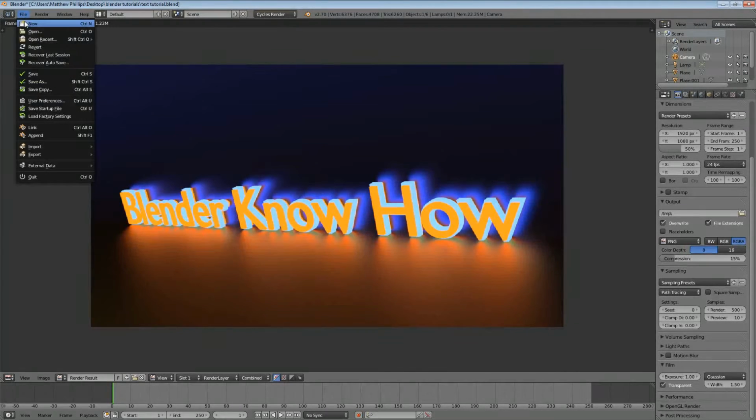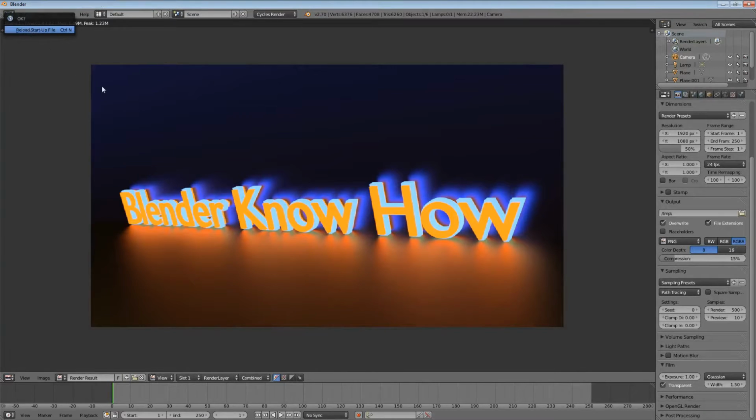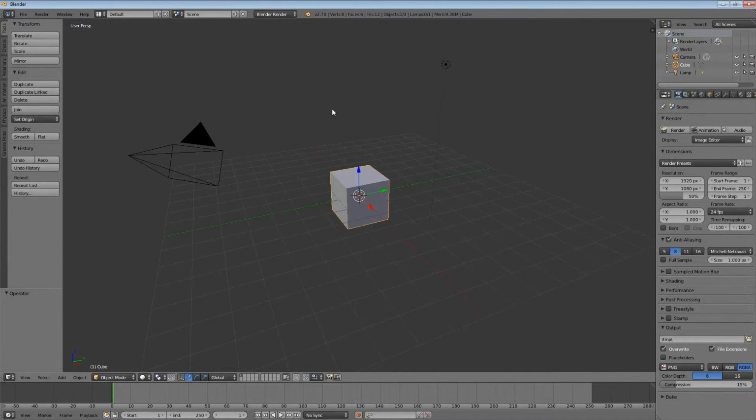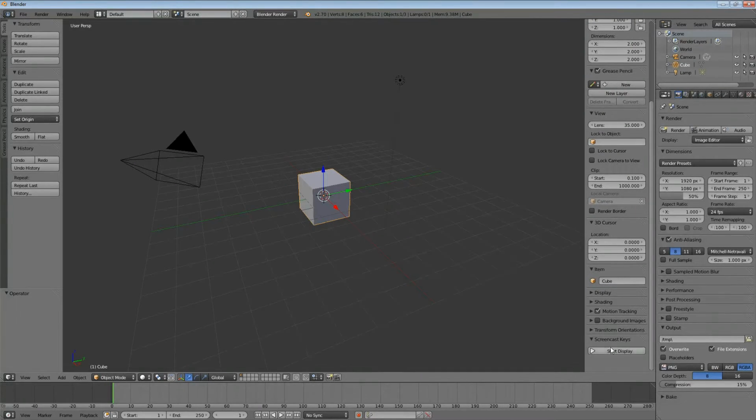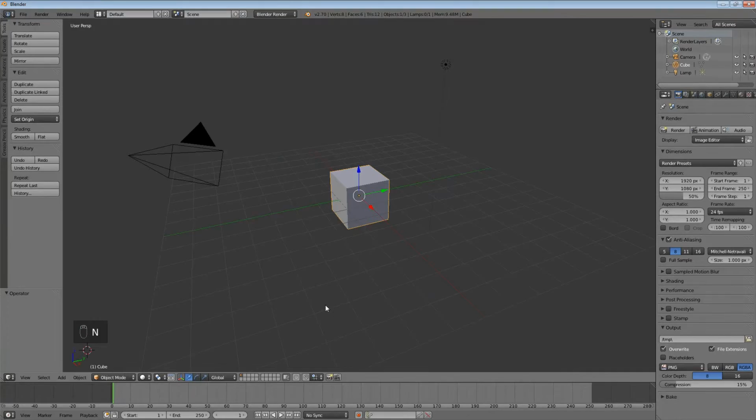So I'm gonna open up Blender and get out of the splash screen when it comes up. I'm gonna turn on my screencast key. On the bottom left corner right here, you can see that when I hit the N button, it will get rid of that panel over here. I clicked down in the bottom corner, but if I hit Shift S, I can bring that cursor back into the center.